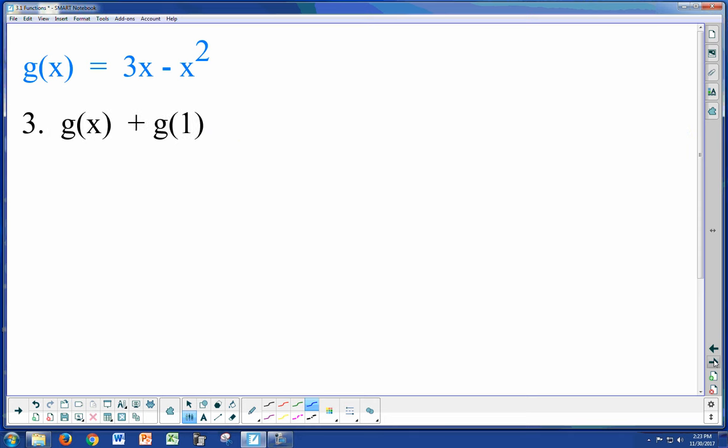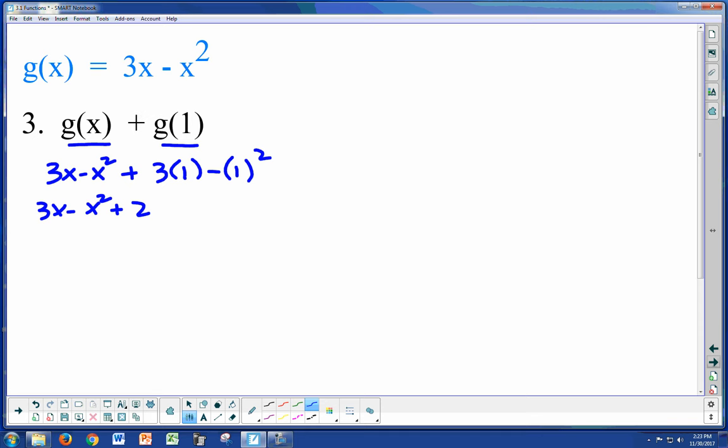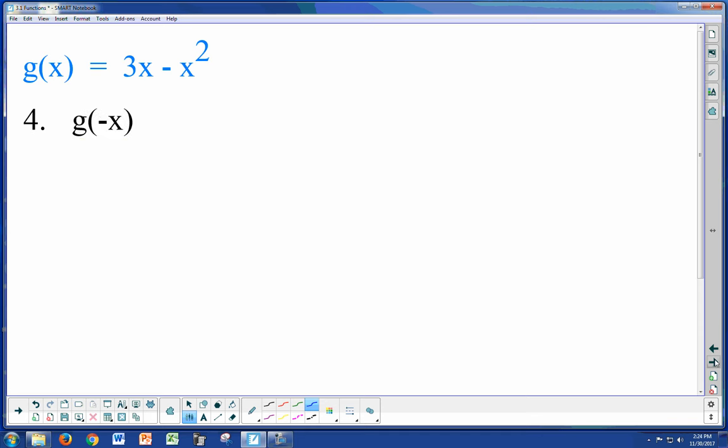All right, moving on. Here we're just showing that when we're dealing with function values, we're going to write g of x, which is actually 3x minus x squared, plus g of 1, which is going to be, and again, I like to put this in parentheses. We don't have to, but in this case, it's going to be 3 times 1 minus 1 squared, or 3x minus x squared. And of course, this is going to be 3 minus 1, or 2. Okay, so that would be the answer there. I should have probably put in equals and then worked on it here rather than directly underneath. Okay, one more time. So let's go ahead and put that equal sign the way we probably should do it.